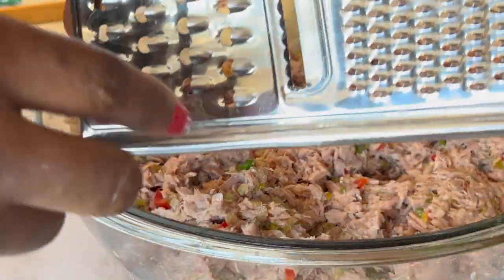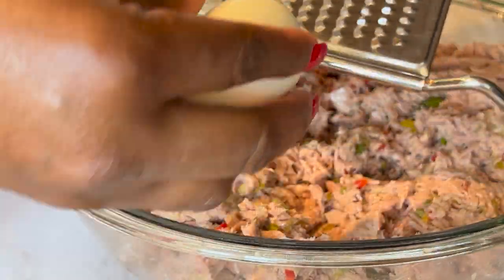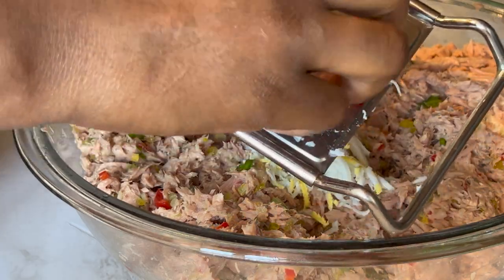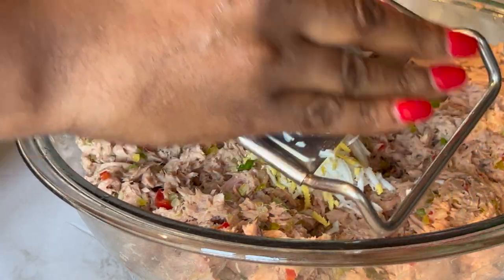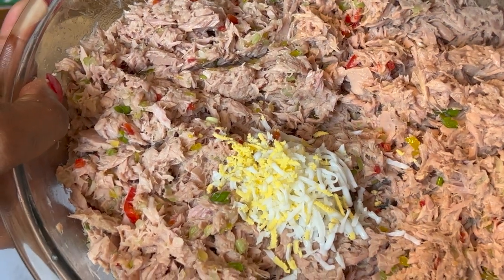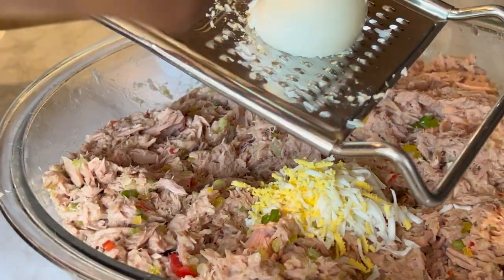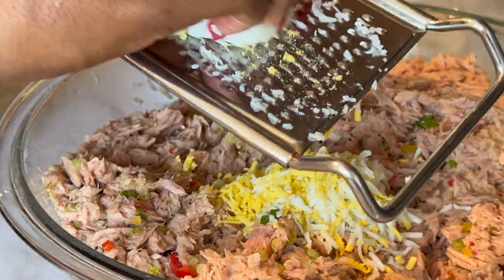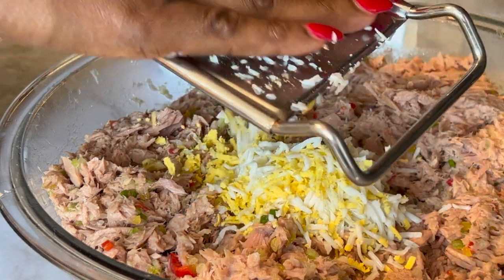I decided to grate my eggs using the smaller part of this grater. If you prefer, you can cut, dice, chop, however you want it. But I decided to grate them using the smaller part, the reason being that tuna is the main protein for the day, so I didn't want the eggs to overshadow the tuna. Also, I wanted it to be as presentable as possible. Since it's going out of the house, it has to be presentable enough for our guests.